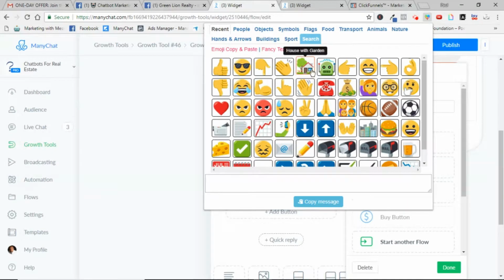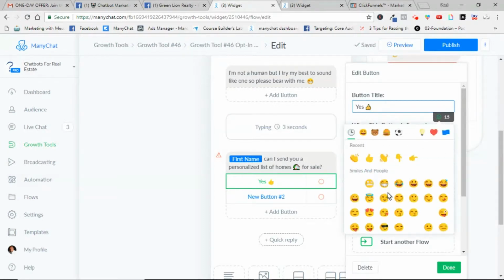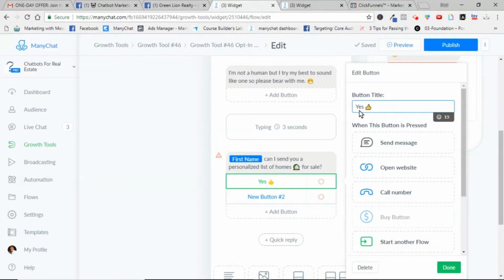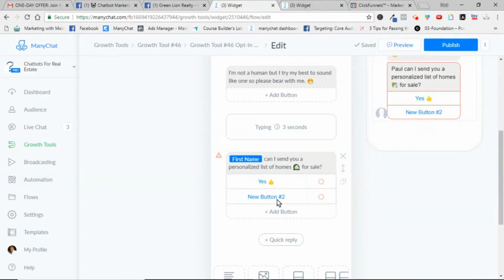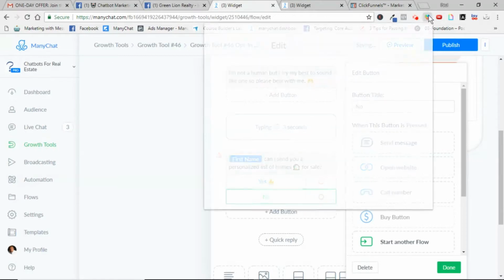This is just my private emoji keyboard. You can use that one, or you can use the one that's in ManyChat right here, the smiley face. If you pop that up, it'll come up with a keyboard. But I like using my own. I'm just going to hit done. Then we're going to go down to the second button and type in no. We're going to give it the thumbs down.